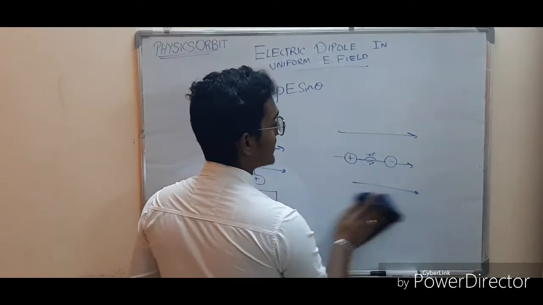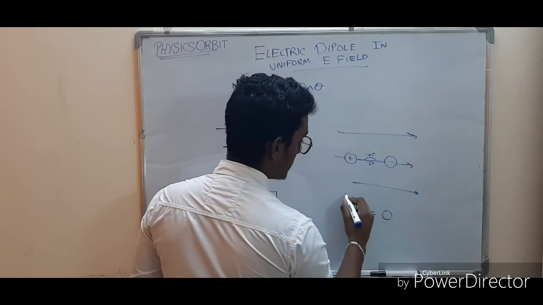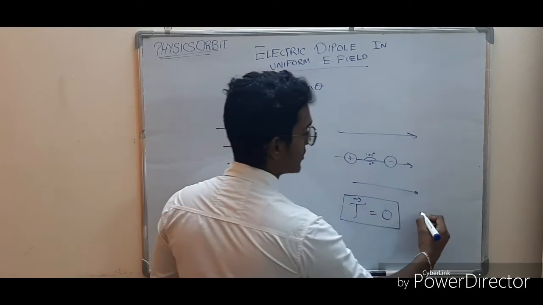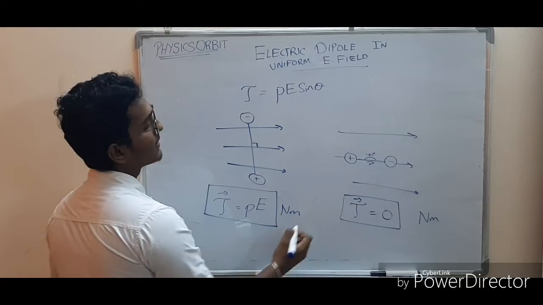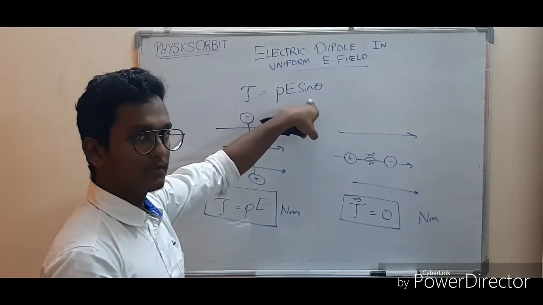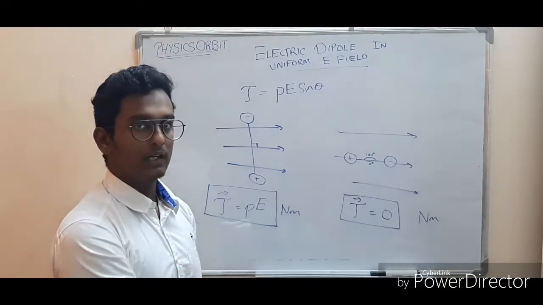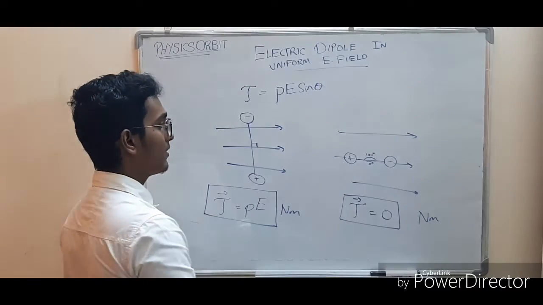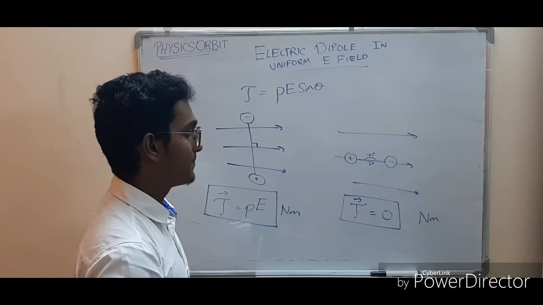So torque in this case is 0 Newton meters. Unit of torque is RF, that is Newton meter. 0 Newton meters and this much. This is the minimum case and this is the maximum case, and you can get that from this formula. So if we started off the derivation with this, we could have easily concluded, but we cannot find out for any general case, and that is why we went with the derivation. So this is the torque acting on the system.